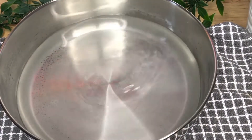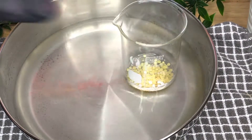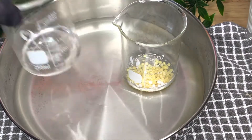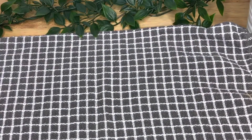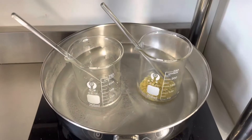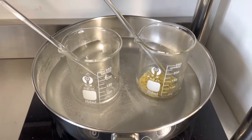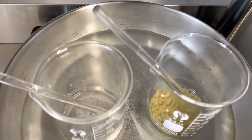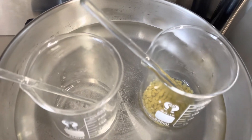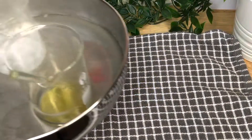Now you need to put both Phase A and Phase B separately into a water bath, bain-marie, or on a heating plate, and allow them to melt until everything is dissolved in each one. The silicone resin does take some agitating to fully dissolve and will take a while, so be patient and keep stirring and breaking it up as you go.